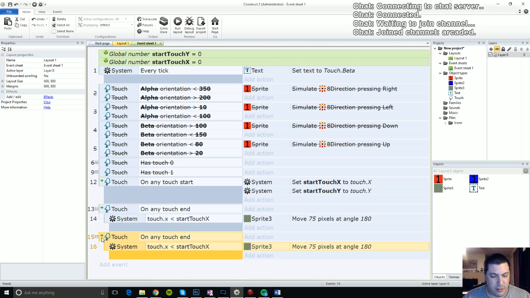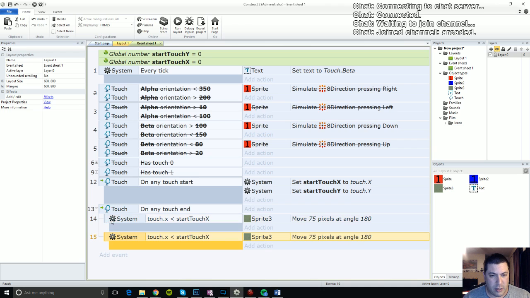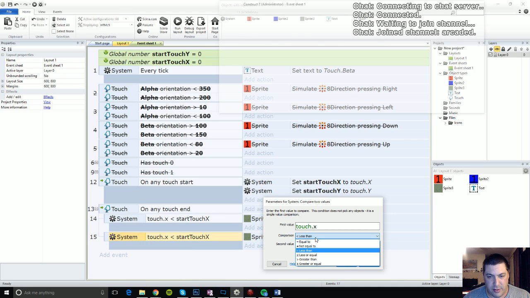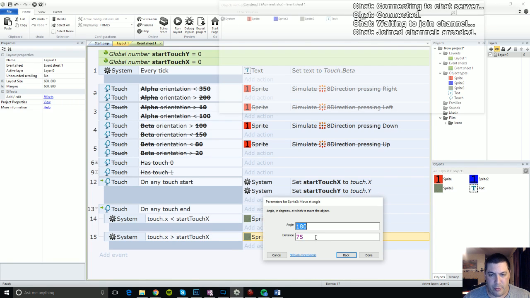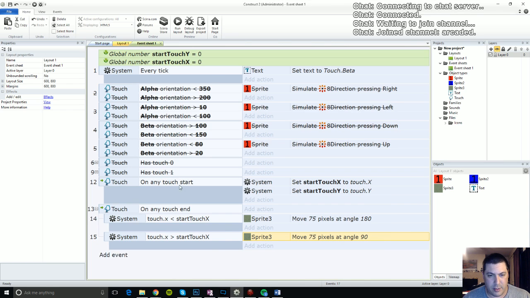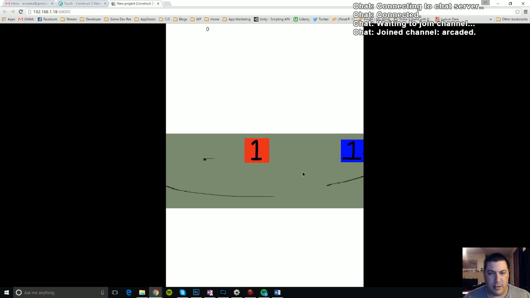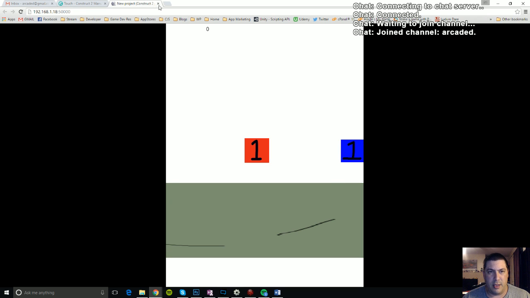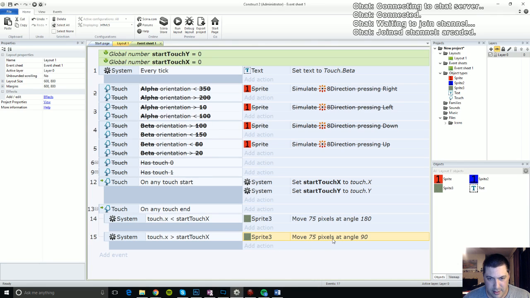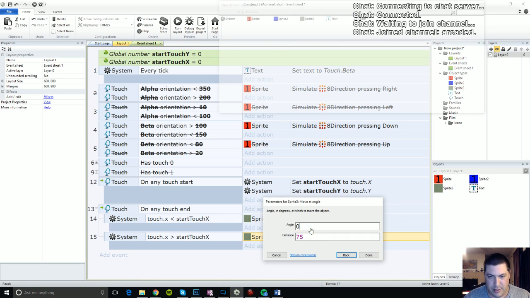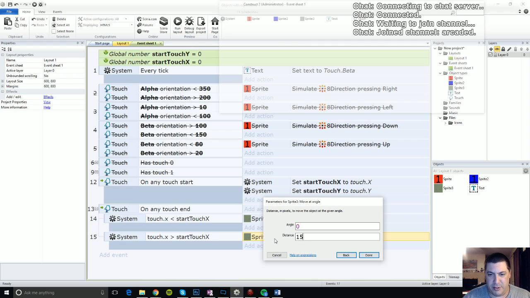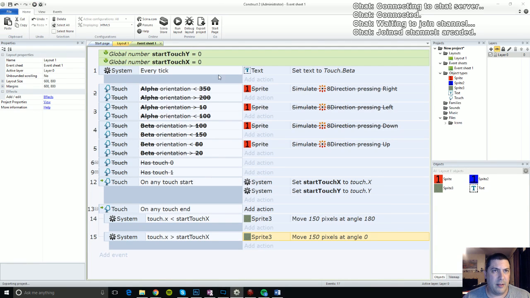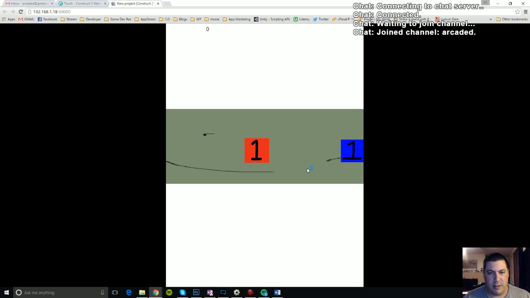We'll do another comparison: if touch X is greater than my start touch X, then we know that we moved in the other direction. Alright, and we can test this on screen here. Oops, not 90, 0 degrees. Obviously this isn't a fluid motion because I'm not doing any kind of lerp right now. I'm just moving it. But you can see that it's moving.